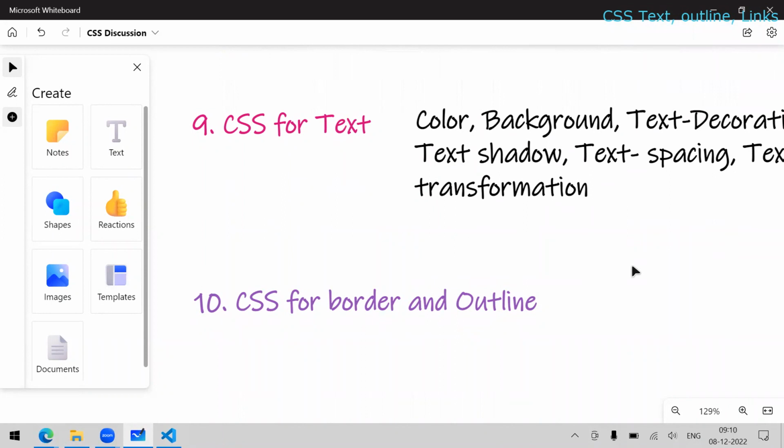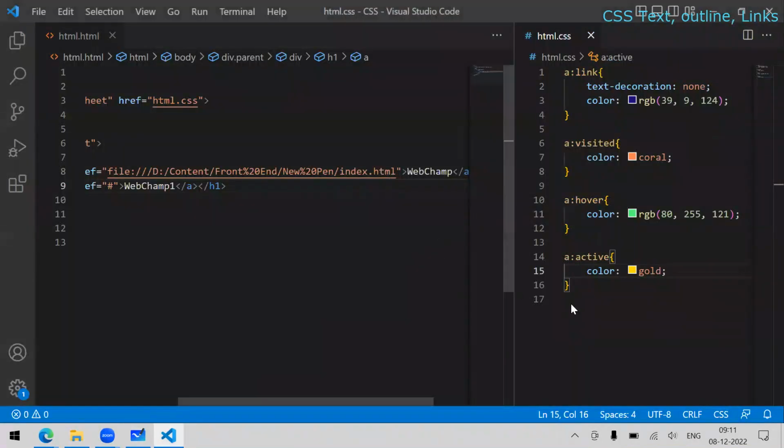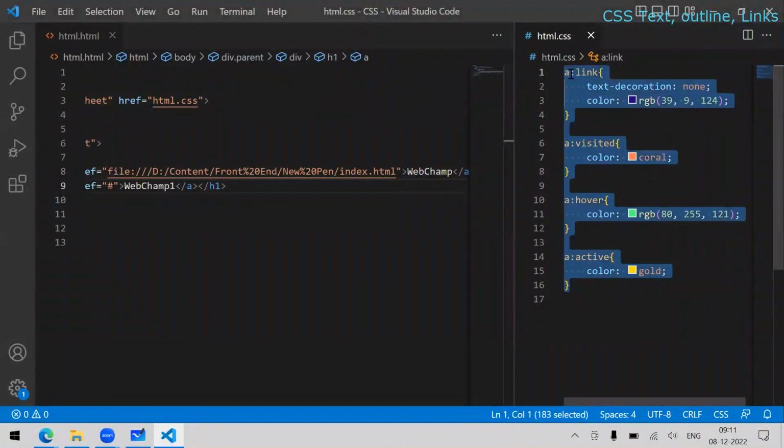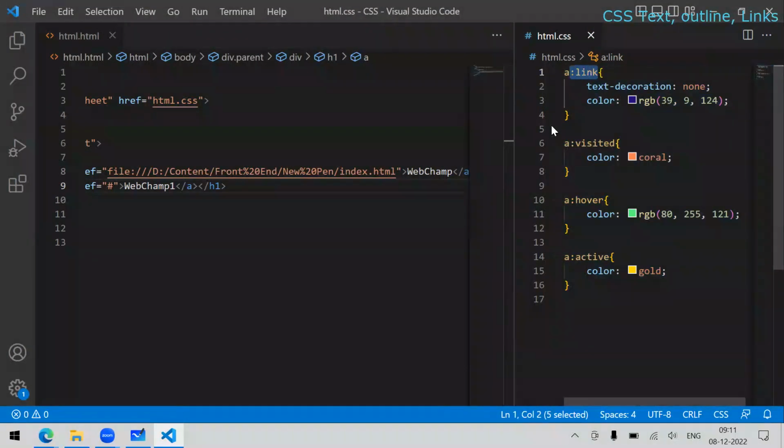We have also seen the difference between border and outline, and we have discussed links: what the default color is, what the color is if the mouse is over the link, and what the color is if I visited the link. Just remember, whatever we have written here, link, visited, hover, these are called pseudo classes in CSS.